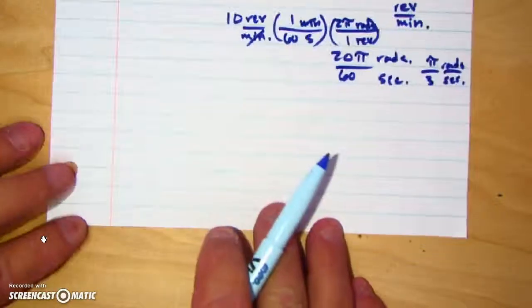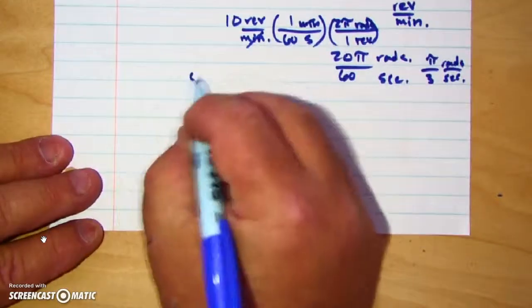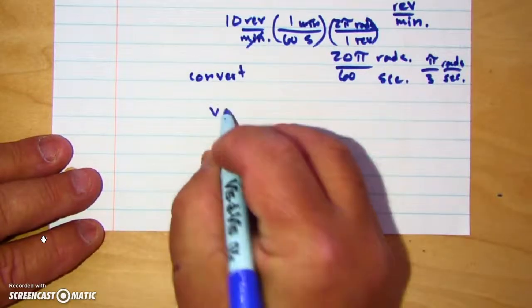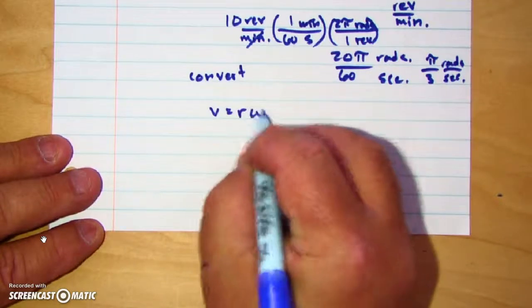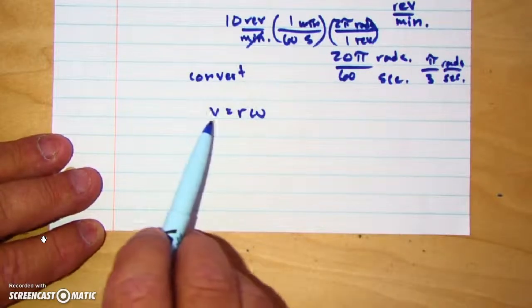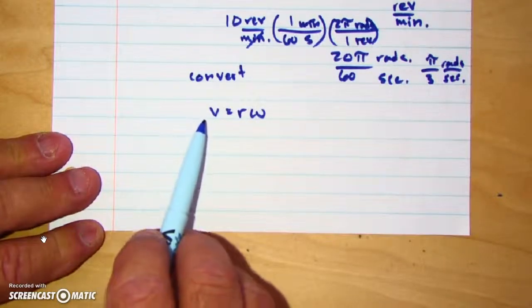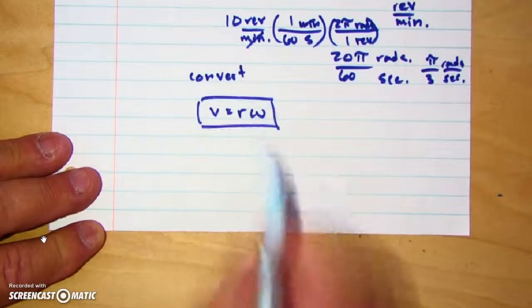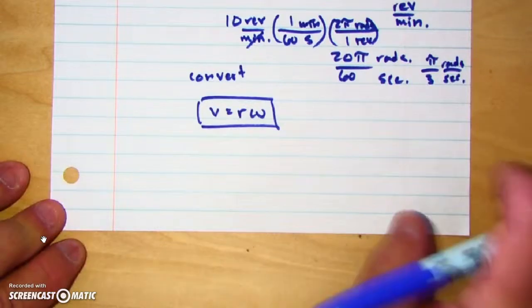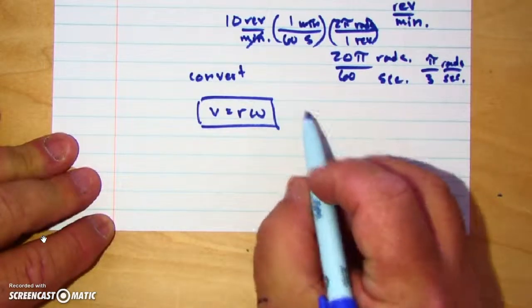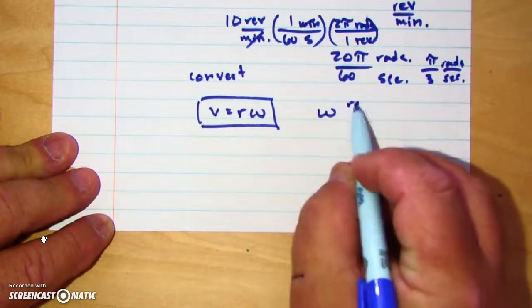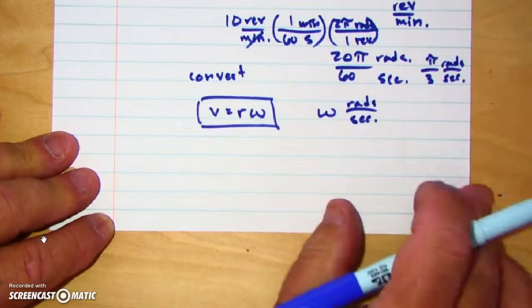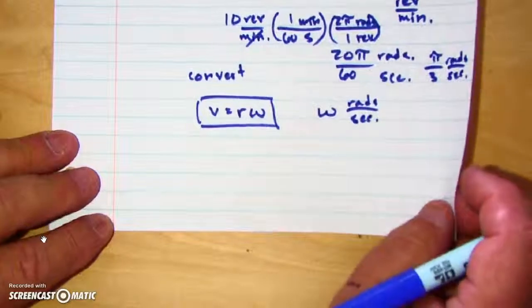Now, the same way, to convert, it's going to be the same thing. Linear v is going to equal r times omega. This would be the speed tangent to the circle if I know how fast it's rotating. So that's important, and we'll use it. Angular velocity, omega, is going to be in rads per second most of the time. It doesn't have to be, it can also be in RPMs. So be prepared for that.